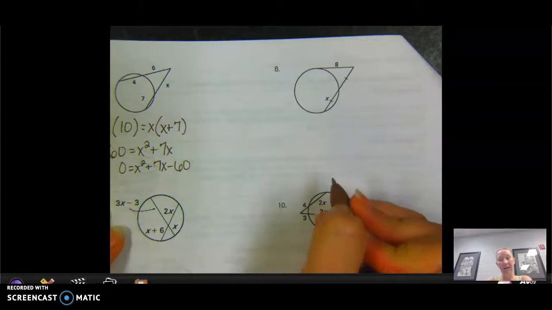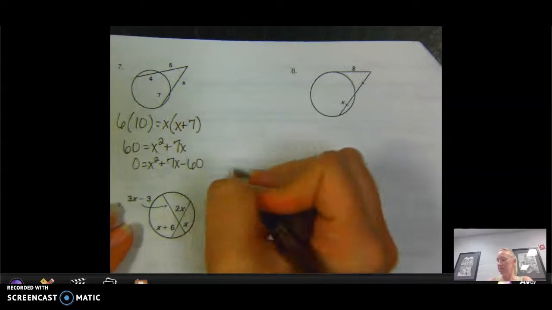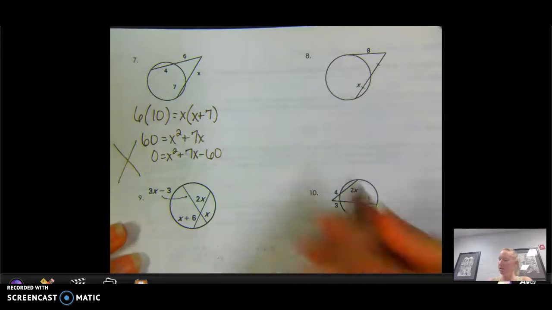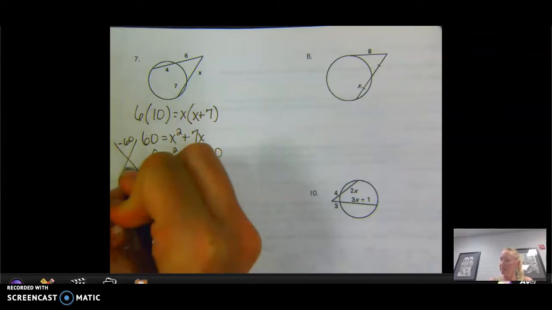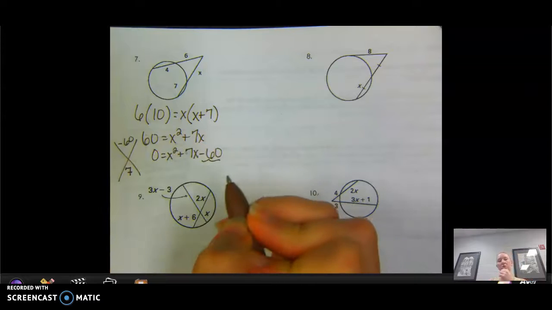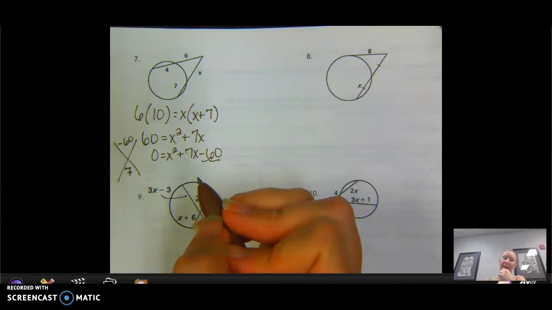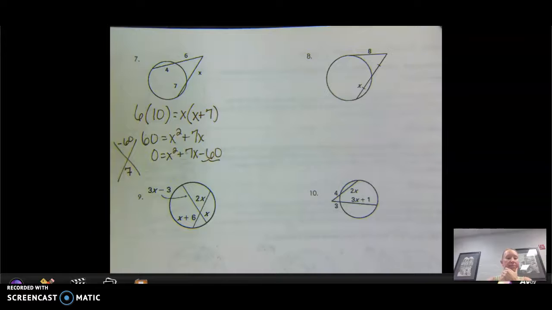And this should bring you back to your algebra concepts, because it's a quadratic. So the way I teach quadratics is I teach them by crisscrossing. The number I want to multiply to is that negative 60, and the number I want to add to is 7. So I need to find two numbers that multiply to negative 60, but those two numbers also have to add to 7. So this becomes really difficult if you don't know your factor pairs.